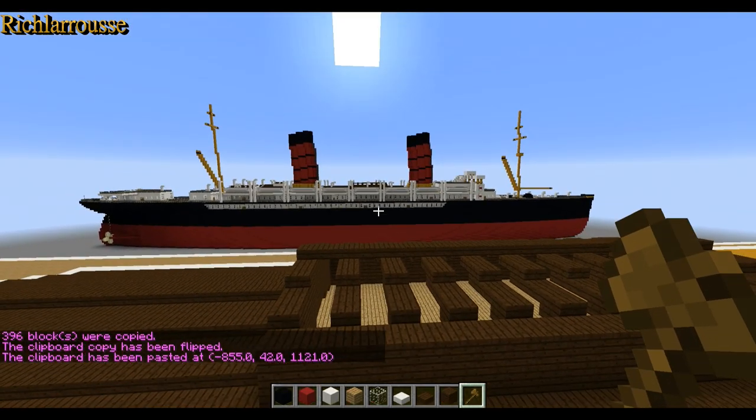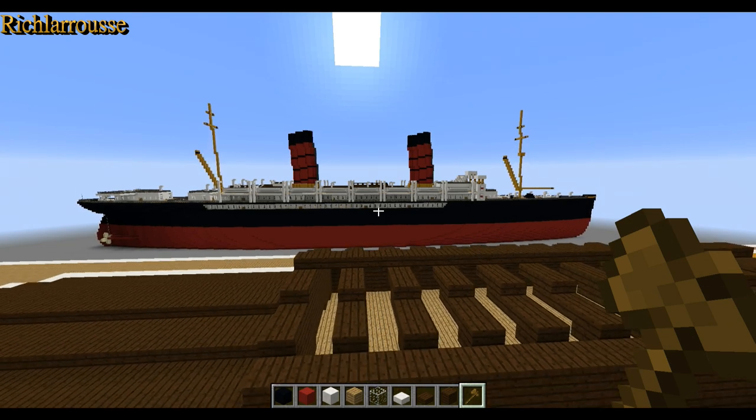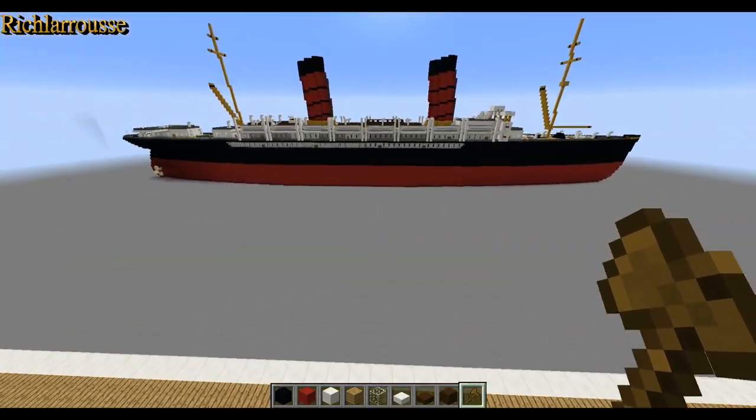On the prototype I have actually got a two block gap between each. That's probably why I've messed it up. But it's up to you how you want to do it. As you can see here, it's a single block gap between each pillar or each strut. If I go over to the prototype, you can see it is a two block gap.